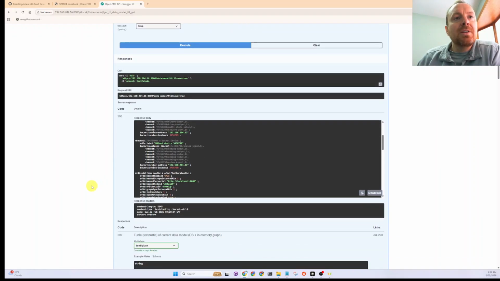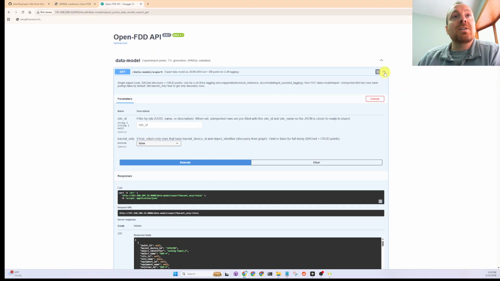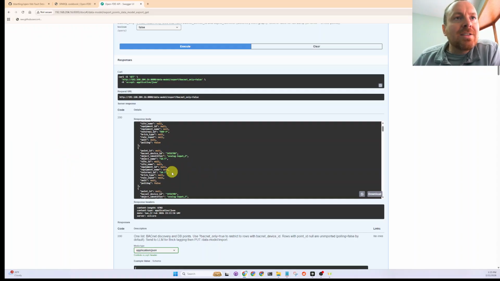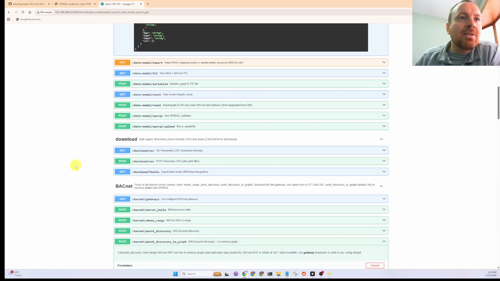Okay, so the next messy part of this is we need to export this in a format that the large language model understands. I just thought of something. Before we get into that, this is actually what the RDF data model looks like in JSON format. That is something the large language models can handle.